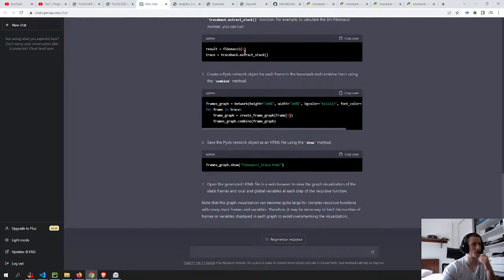So I think this creates an object with all the frames before, and then you loop over and pass those frames to the function.